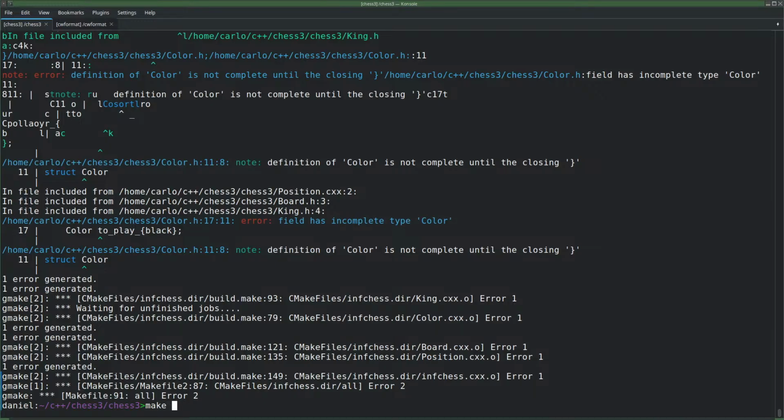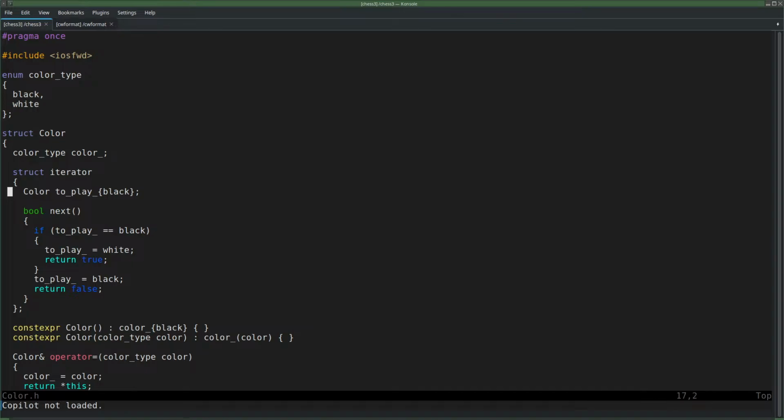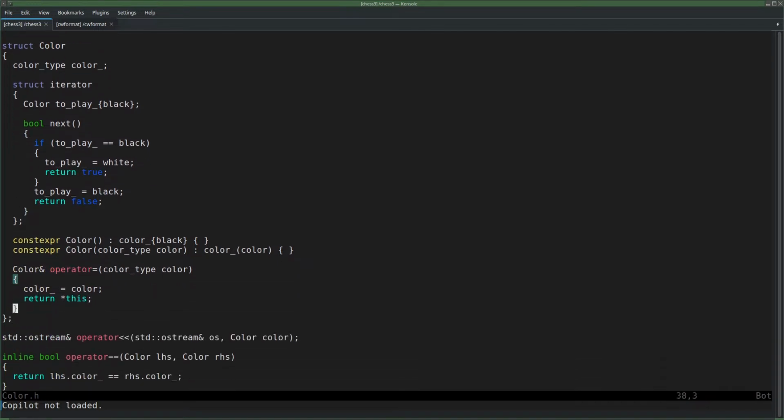Crying out loud, I really have to fix this. Filters incomplete type color because there's no closing brace. Seriously? I don't see it.